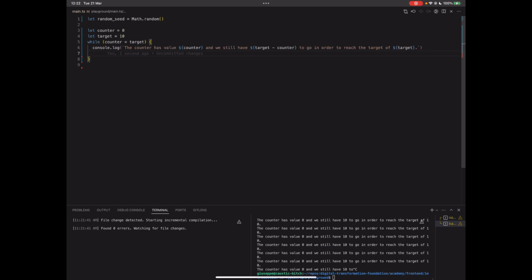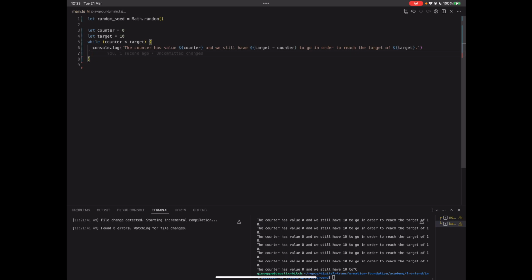On the other hand, if the counter is 999 and the target is 1,000, it's still true because 999 is smaller than 1,000, but they are very close and the condition is about to be flipped. So whenever you formulate such a condition, you should realize that there is an implicit distance in number of steps, iterations, whatever, between the condition being true now and being false eventually, and you have to take steps that bring the condition to be false in order to make sure that your while loop is going to terminate at some point.